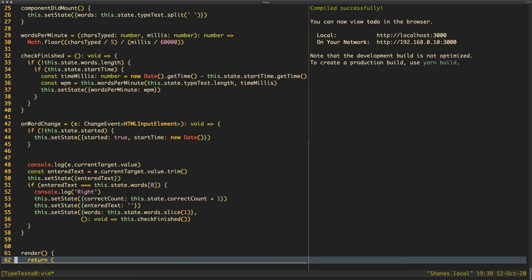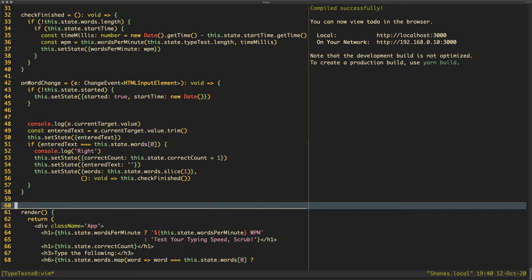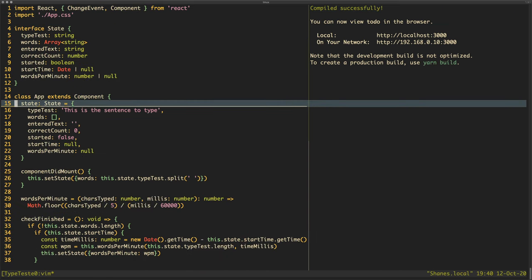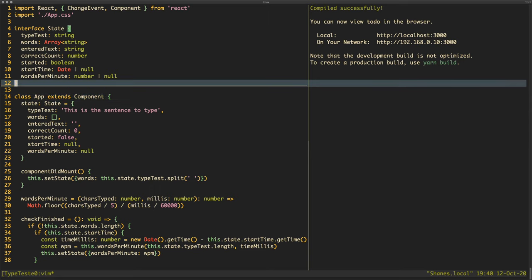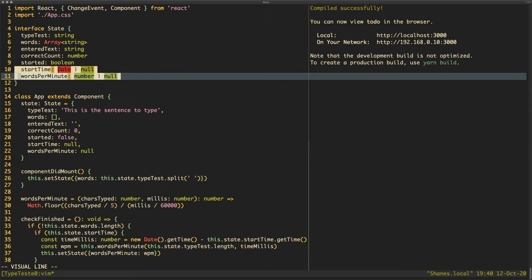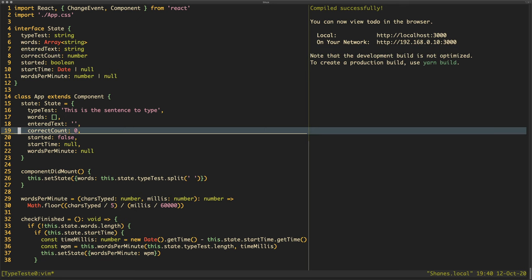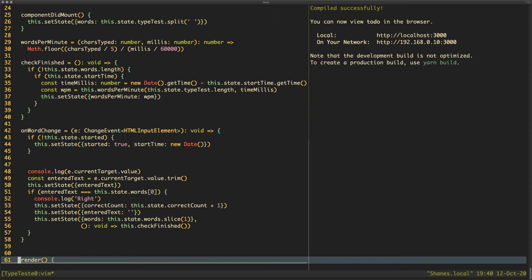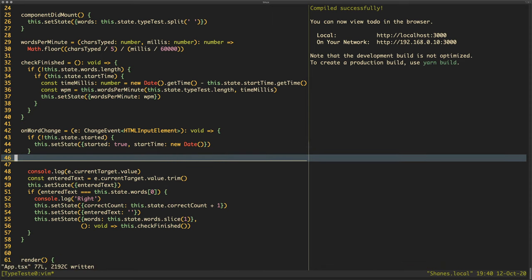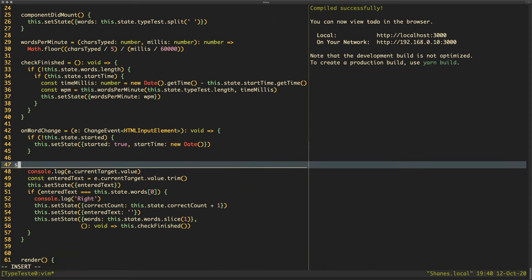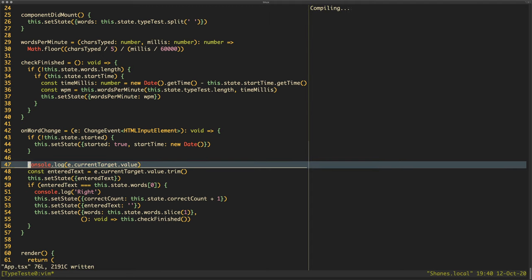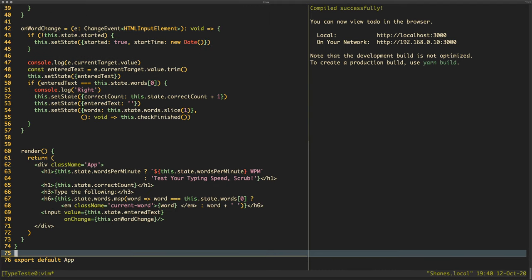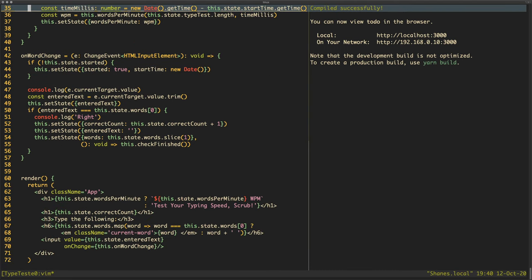So, a little summary of everything we did. We looked at what a render function was. We changed this to a class. We did an interface. We learned about why they're important. And we learned about things like type unions. And also, we learned about the React life cycle. I think life cycle is actually the correct word there. Because we learned about things like component did mount. We learned about things like the onChange function. And the onChange function is basically what's making this whole thing work.